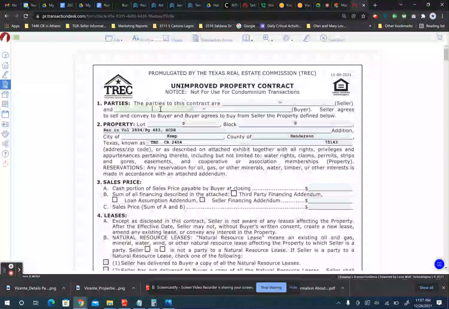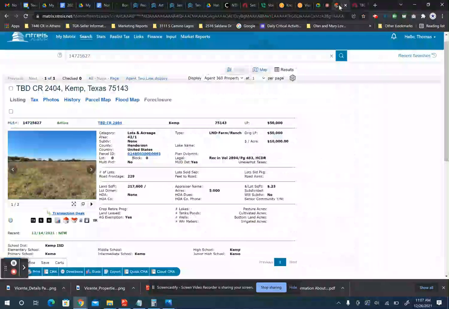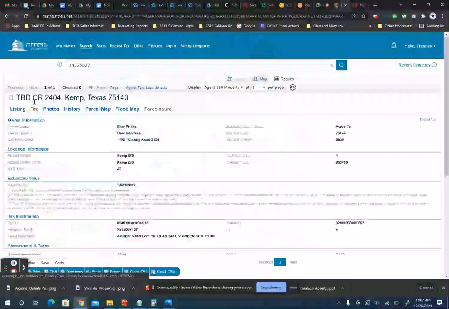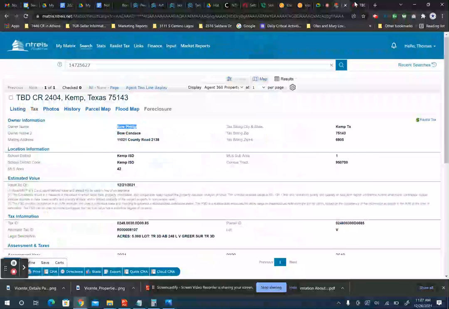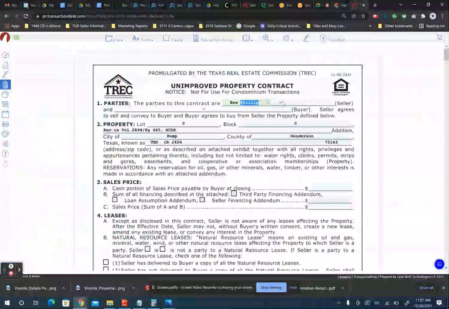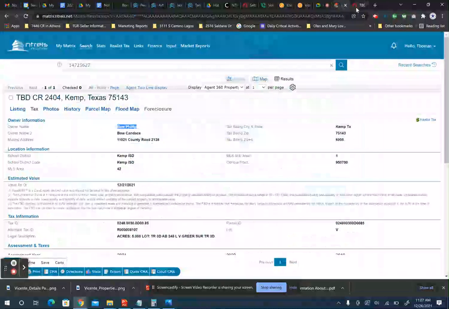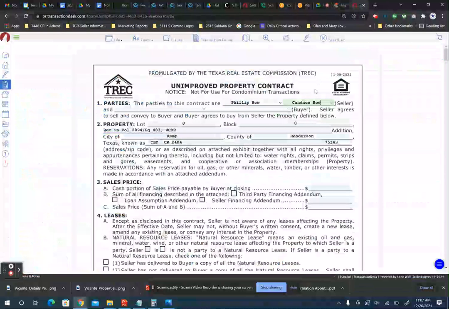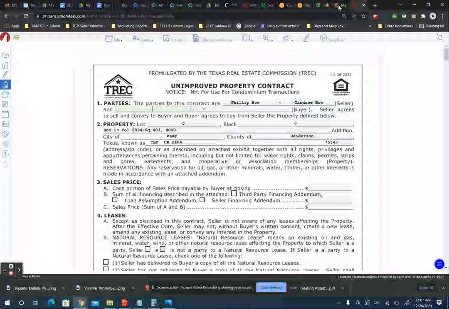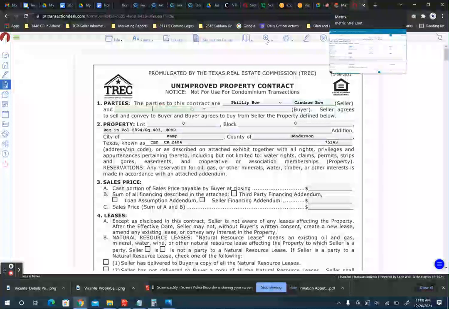Now why it's not throwing the sellers into the system, I do not know why the sellers are here. So what we have to do is go to tax, and it's Bo Phillip and Philip Bo and Candace Bo. So I Control C, okay, Control X, okay, V, okay, and Candace, I think. Yes. Candace, okay, Bo. Okay, and we're going to have, I know you gave it to me. Let me go ahead and pull it up.